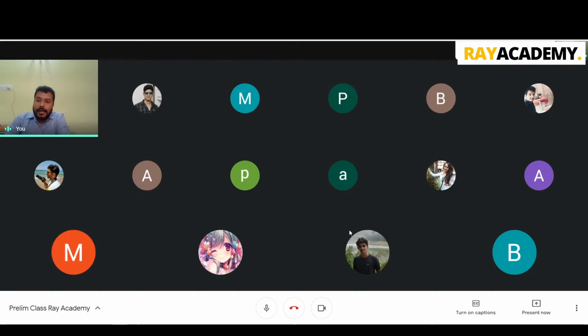Now the plan is related to the classes. See what happens, for example, for the Indian polity class, there are four classes scheduled. For geography, there are four classes scheduled, and one class will be in the range of 1.5 to 2 hours. So what are your expectations from the preliminary examination, especially this crash course? Here the crash course does not mean we will go into detail. Detailed classes are anyways not possible because of the time constraint.